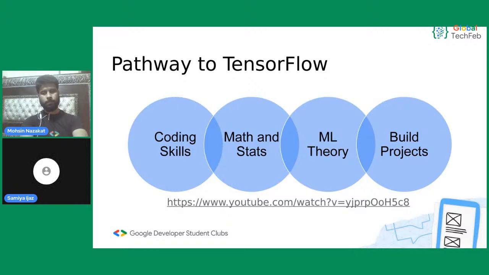So there is nothing to be afraid of. Dive in and practice different projects, and use your theoretical concepts and your coding skills to build some projects.